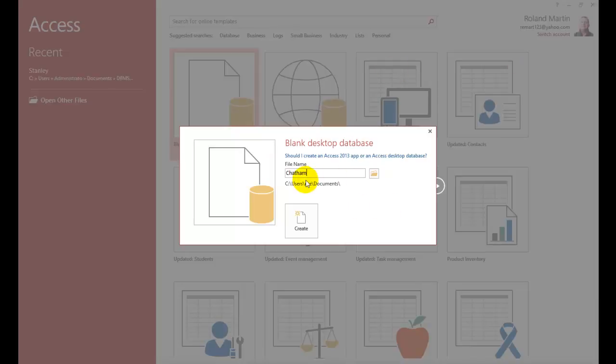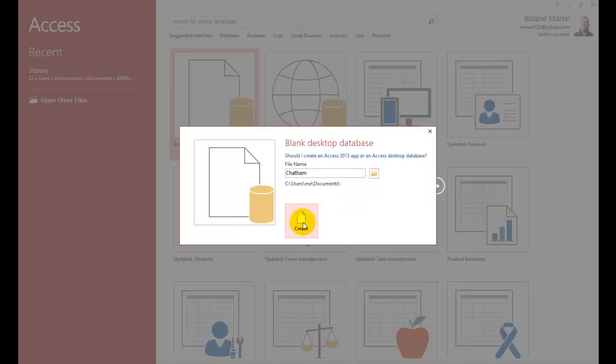And that will replace it. You can select where you want to save this. You want to create a folder for saving all of your Access databases, you can create a folder for that. I'm just going to keep that in my Documents for now, and then we'll work from there. But you can save it wherever it is going to be easily accessible for you so that you don't forget where you're saving your database.